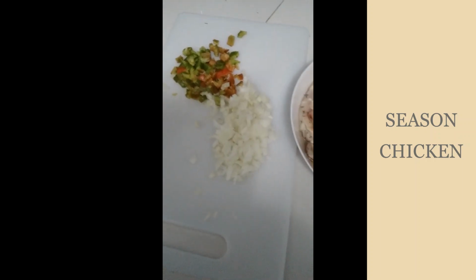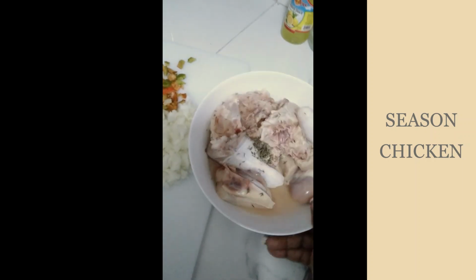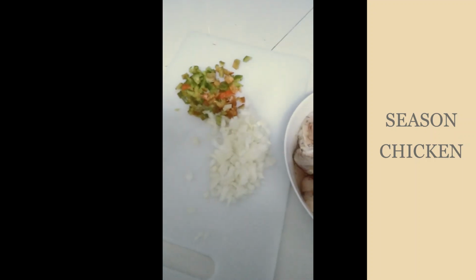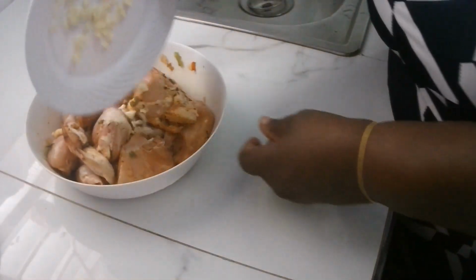Today, we'll be cooking barbecue fried chicken, Jamaican style. Season your chicken with your scallion, thyme, onion, sweet pepper, a little Cajun seasoning, and paprika. Don't forget the garlic now.